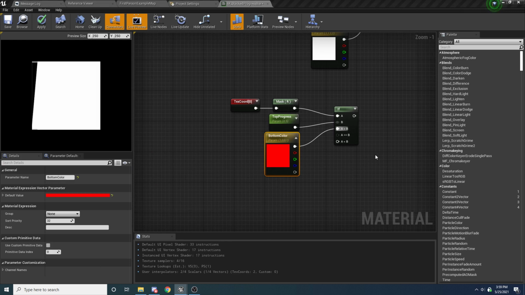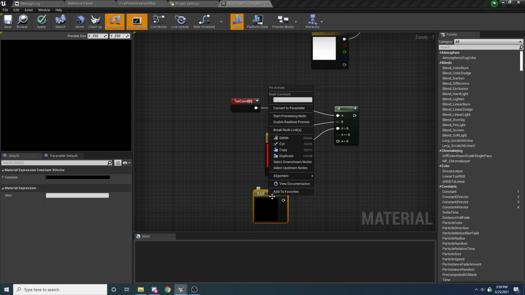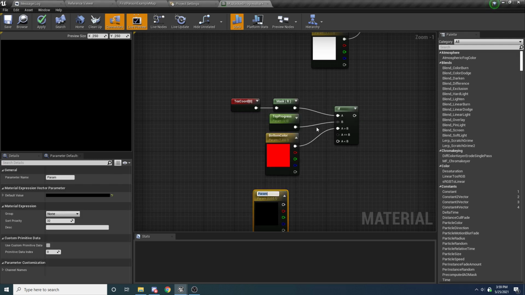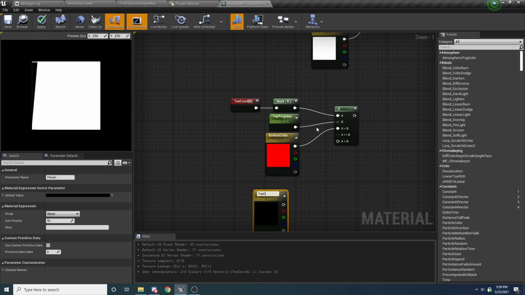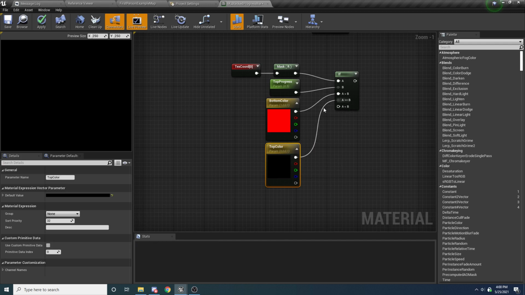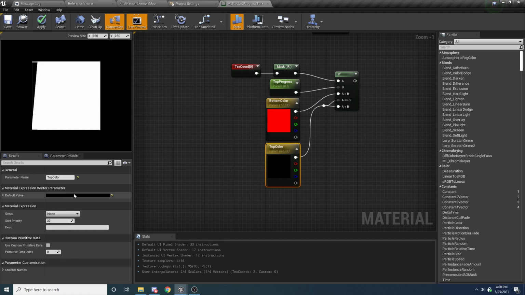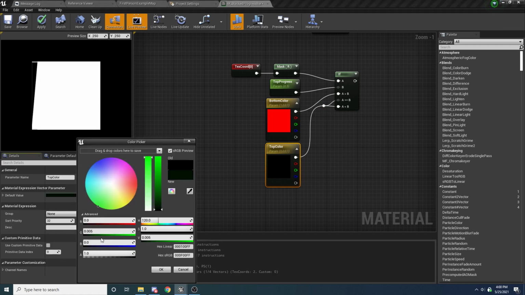And then otherwise, that means we are to the left, basically, of the red, which everything to the left of the red should be green, at least in my example before. So we will, again, hold down 3, left click, right click on this, convert to parameter, and call it top color. And then this is going to go into both of these cases. So I'm going to drag it here, and I'm just going to double click to make a little reroute node, and then also hook it into there. And then we'll default this one to be green.